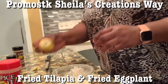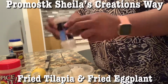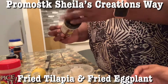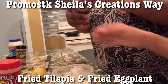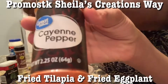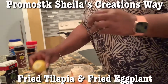Then we're gonna take some onion powder and add it to the mayonnaise. That's a lot. We'll use all the rest of this right here because I threw that bottle away. This is some more onion powder. Put just a little bit of garlic. And then some cayenne pepper, some little spice. Some good old spice. And then last but not least, we're gonna put some lemon pepper in there, and then top it with some lemon juice.